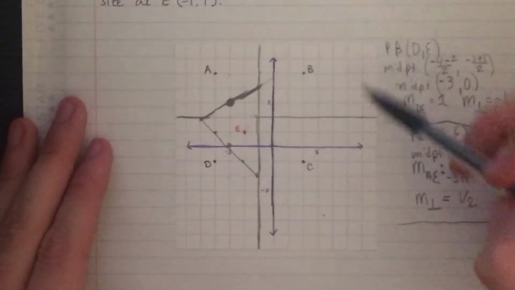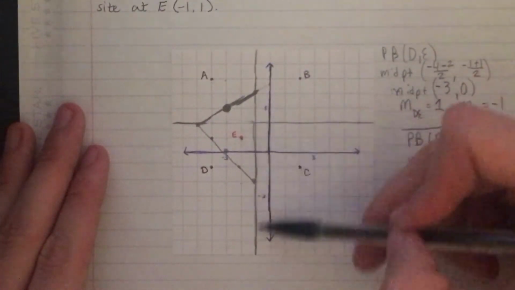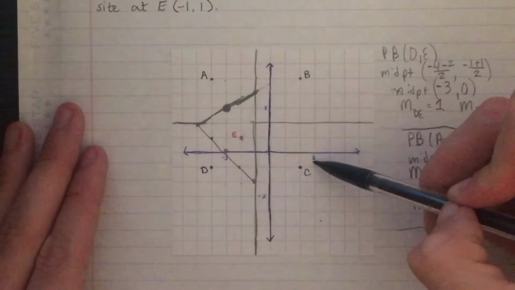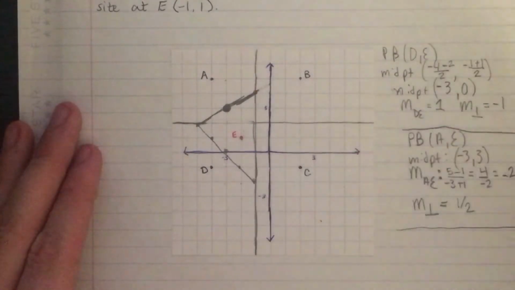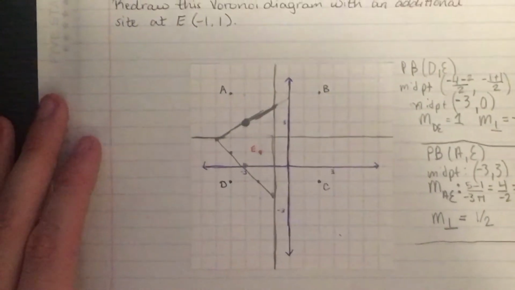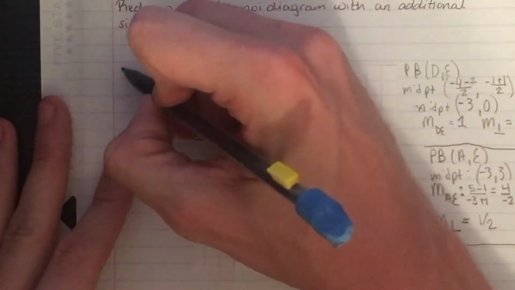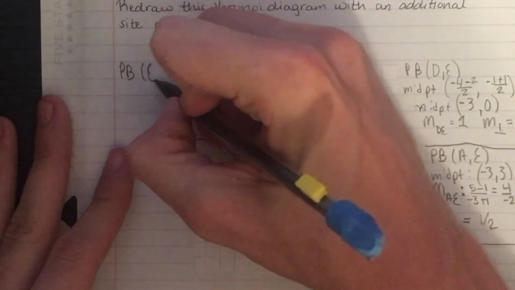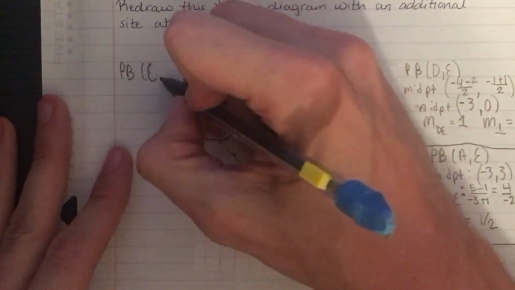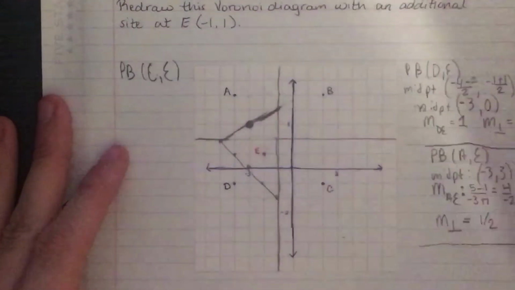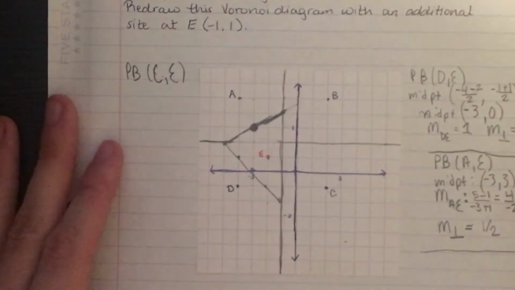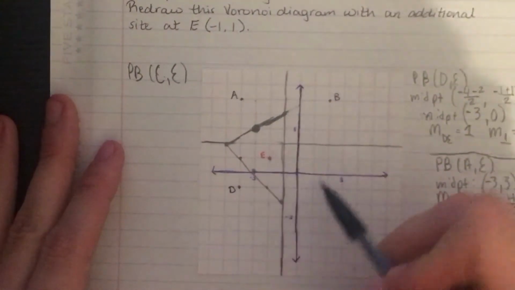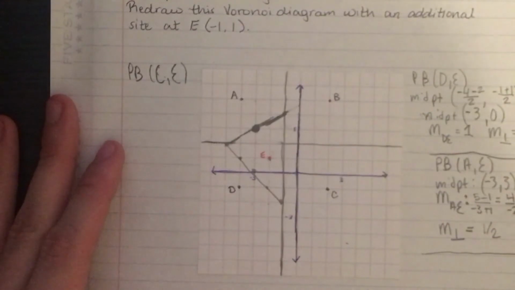That works. So as of right now, this is the perpendicular bisector that was constructed for D and E. We don't have one for C and E. So we're going to have to construct one. So the perpendicular bisector for C and E. Onward and upward we go, Tate's Creek. Let's see here. So the midpoint of C and E, let's see those coordinates.